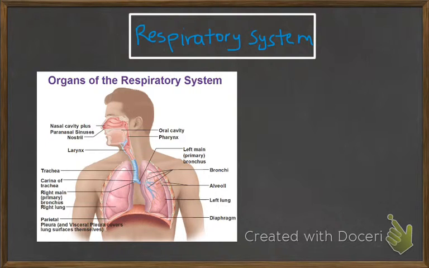So, the first organ we will encounter in the respiratory system would be right here, the nasal cavity. This would be the nasal cavity, and it is the main external opening of the respiratory system, and it is the first section of the body airway. The function of the nasal cavity is to warm, moisturize, and filter air that enters the body before it reaches the lungs. So we would encounter little hairs and mucus in the nasal cavity, which would prevent particles and other kinds of matter from reaching the lungs, which could be very dangerous.